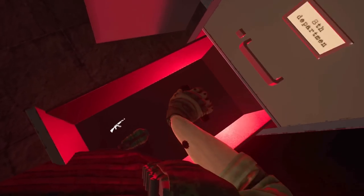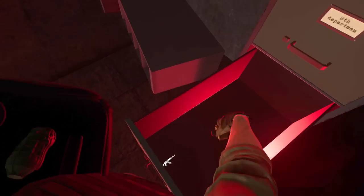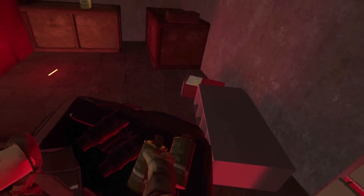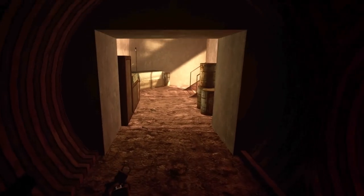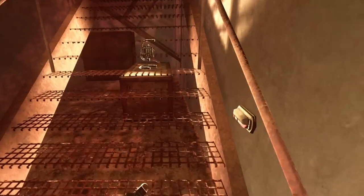Hey, that's money. That is money. And what am I gonna do? I'm gonna keep it. I'm not even gonna sell it, so why does it matter? Some smoke grenades. Lots of smoke grenades. I don't know why. Someone's been here. I guess I should be careful. There could still be two more people on this map.